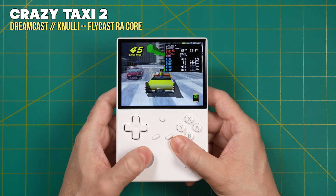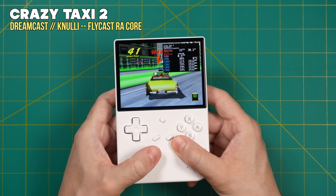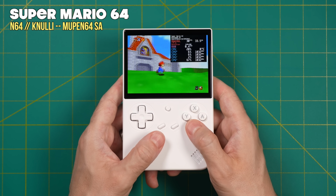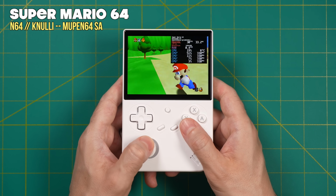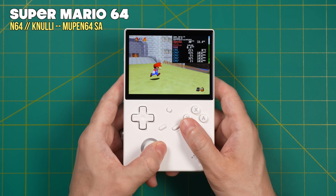Now when you get into Nintendo 64 and Dreamcast, it's going to be more hit and miss. Most of these games will run relatively well, but you'll have to use things like frame skipping and other hacks just to make sure that they run okay. So it's not a perfect emulation experience, but for the most part, I enjoy playing Nintendo 64 and Dreamcast games on these devices. I'm just a little bit more picky about which games run well, and thankfully some of my favorites do.